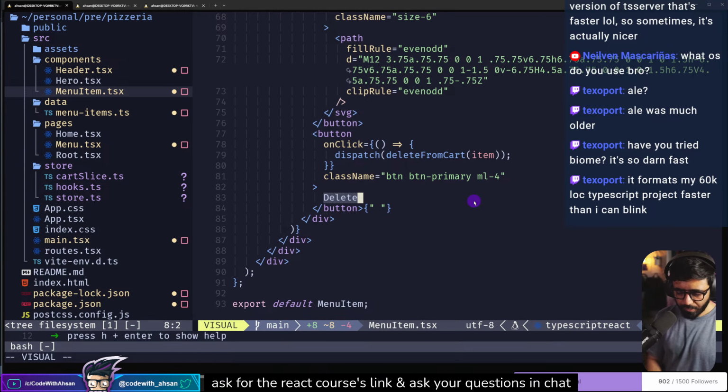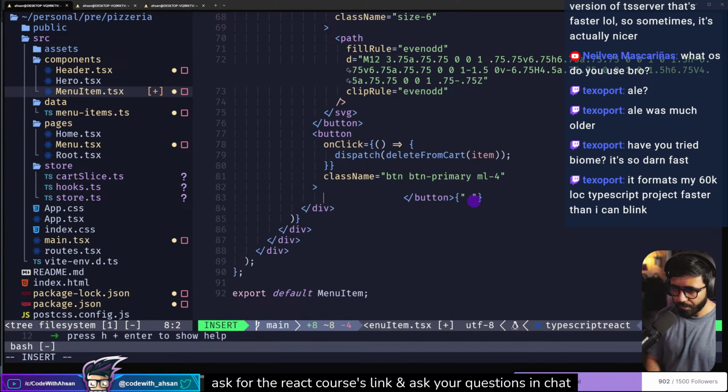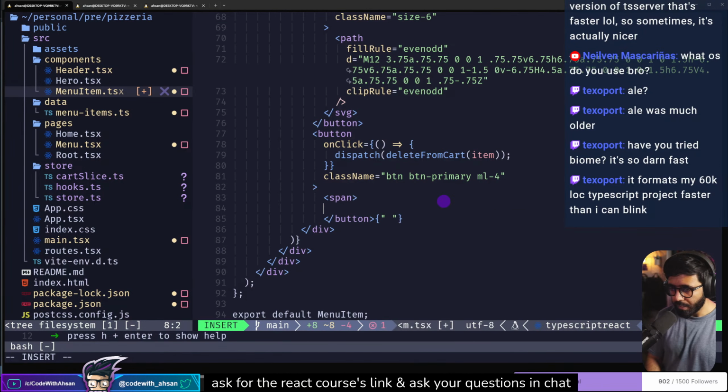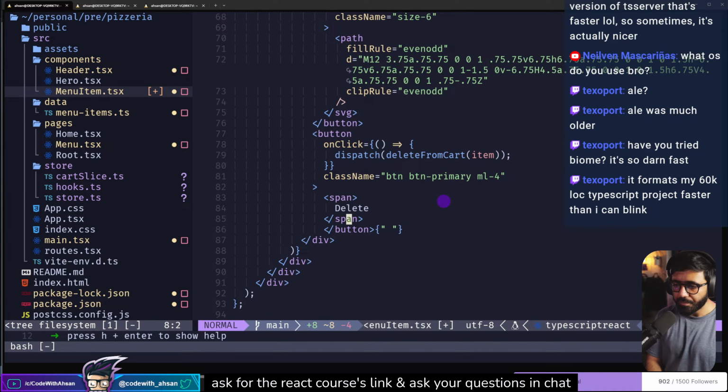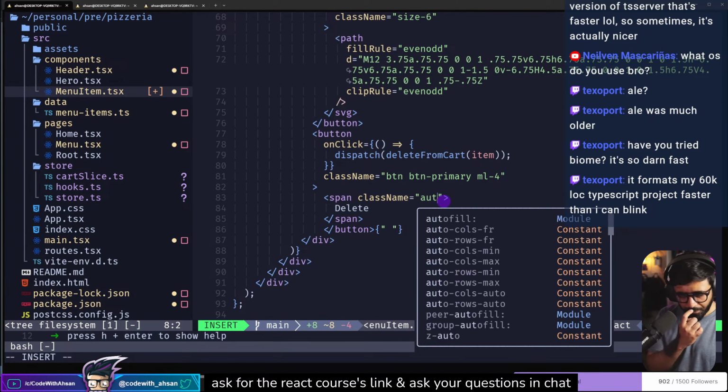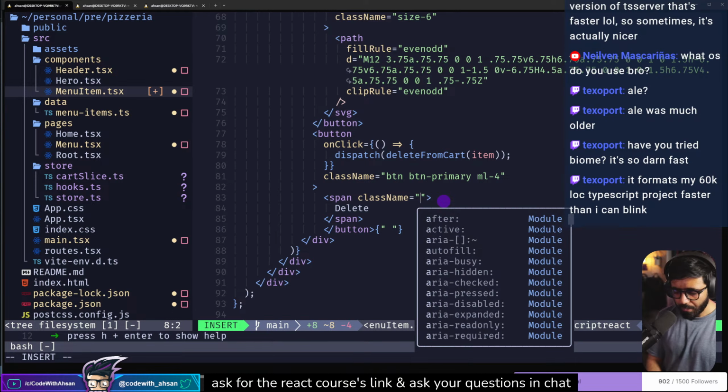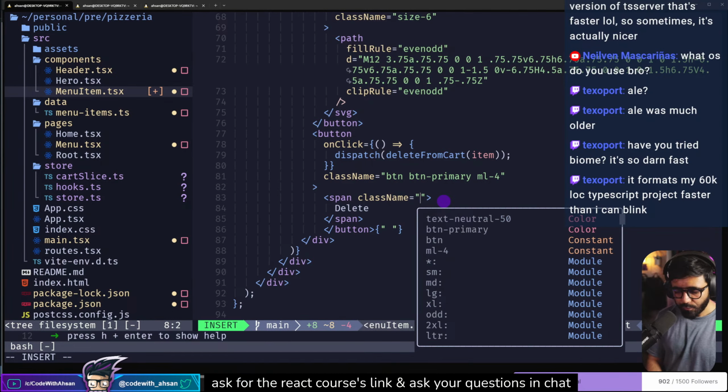So what I want to do is I want to say span. And what I also don't like, at least now, and that is most likely because of my lack of expertise, is I have to write the finishing tag myself, and I don't like it. Class name. So autocomplete or auto pairs for some reason doesn't work for me yet. So we have class name.